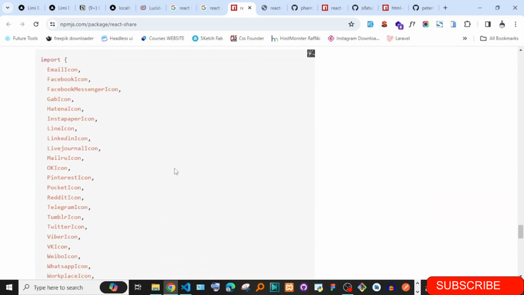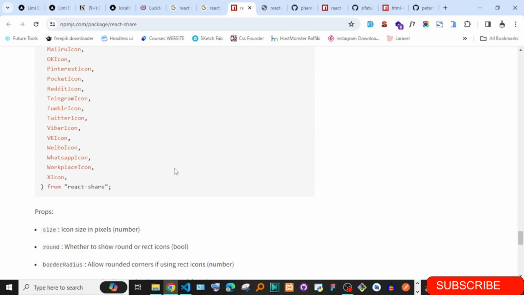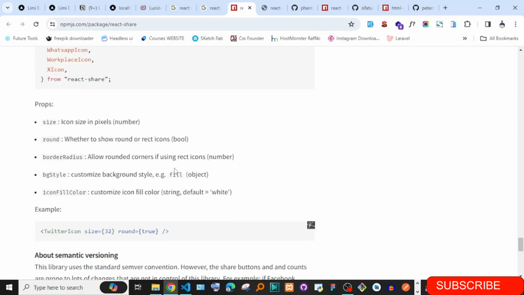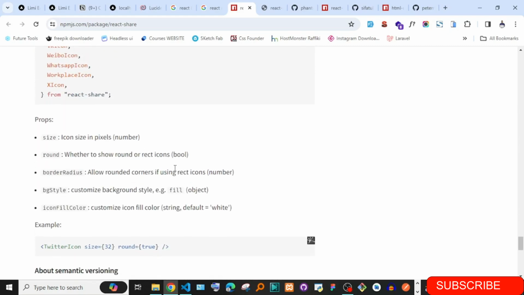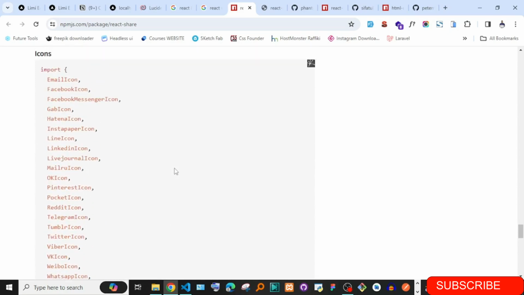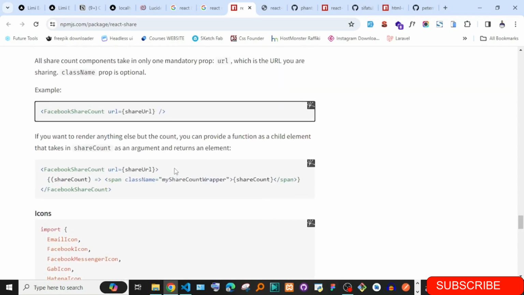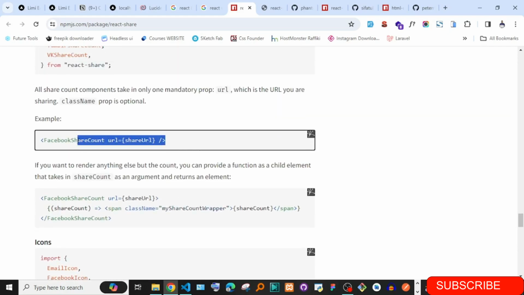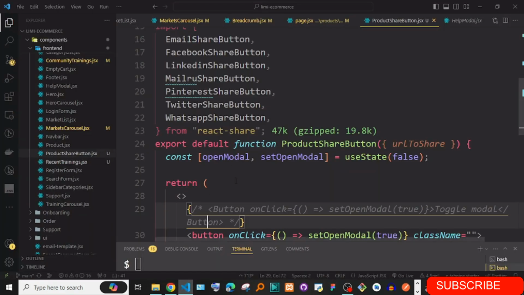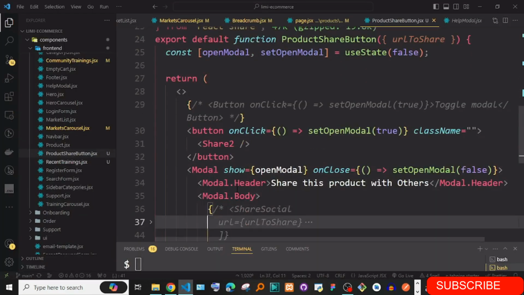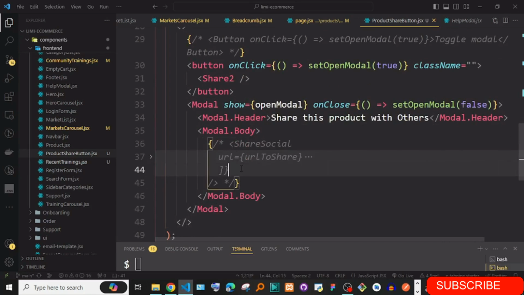You can also import the icons. They have the icons. Okay, so I want the button. So you just simply copy like this. So you design everything by yourself.